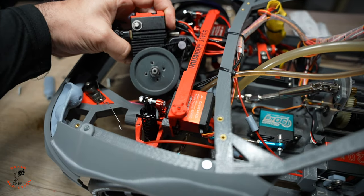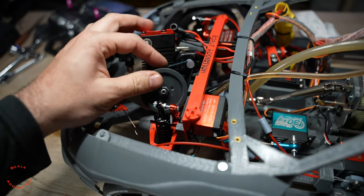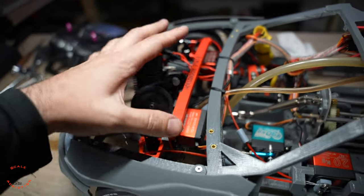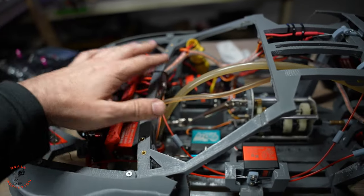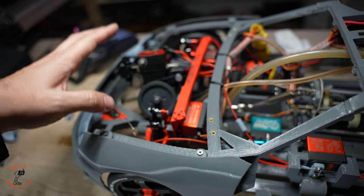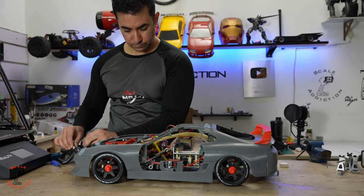Looks like the belt is getting loose, even though I tightened it a few times, because there's fuel on it and it slips every time I turn the engine on, and now it has some missing teeth, that's why you hear that sound and it's slipping every time. So now I have to order a new belt and keep it dry so we don't have that problem.